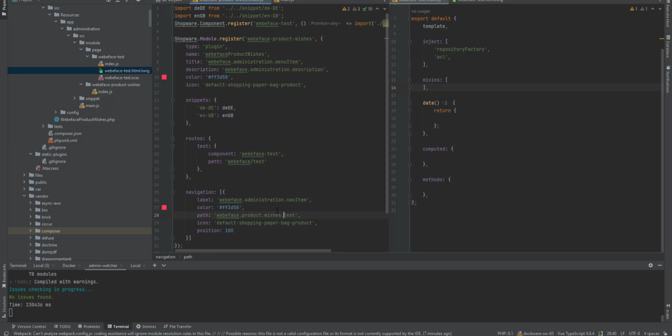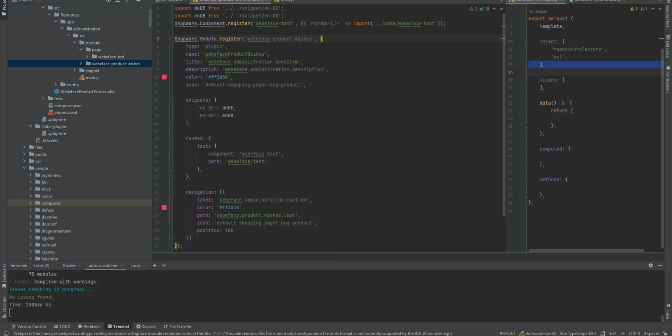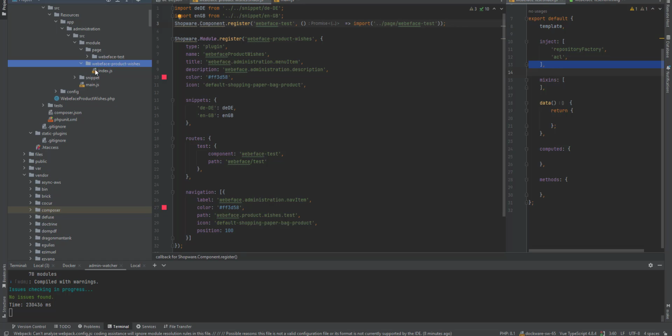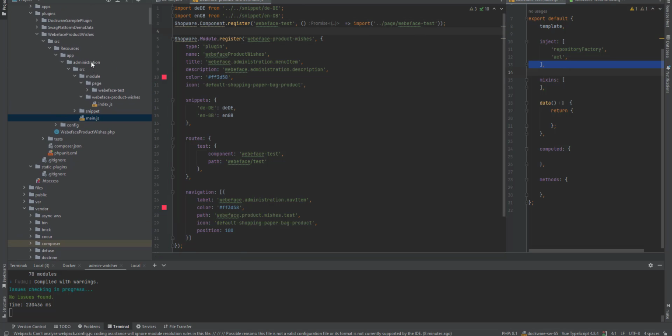And here you don't write the path, but the name of the route. So I did here another point because the file was inside this one, so please change that to double point here.